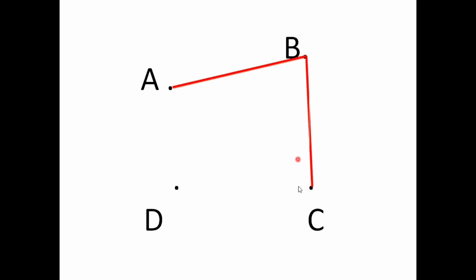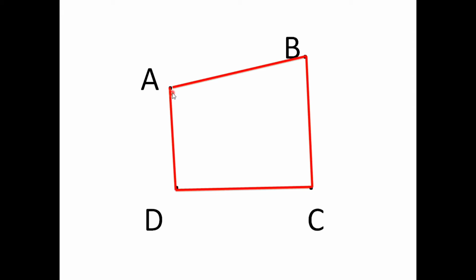Suppose there are four non-collinear points given in a plane. Let them be A, B, C, D. If we join each point out of these four with the other two, we will get segment AB, segment BC, segment CD, and segment AD. So by this we have got a compact figure which is called a quadrilateral. So here A, B, C, D are the four vertices of a quadrilateral, while AB, BC, CD, and AD are the sides of a quadrilateral.